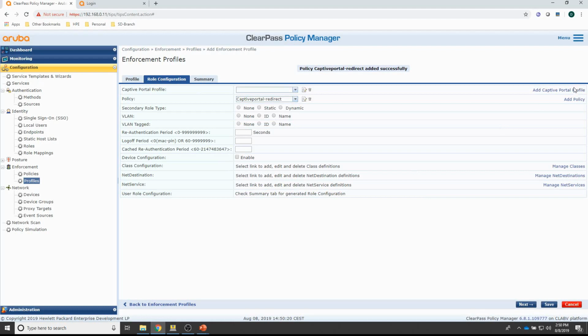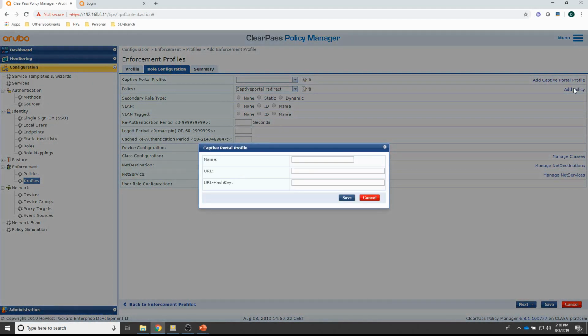And then next is to add the captive portal profile. Let's give it a name and the redirection URL. Okay, so that should be good.